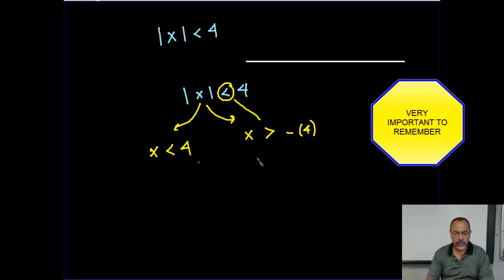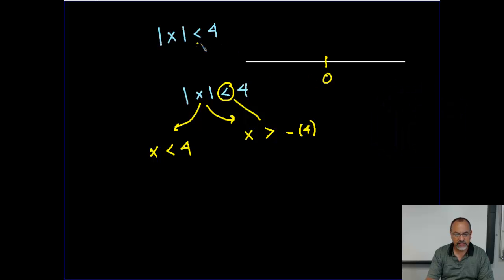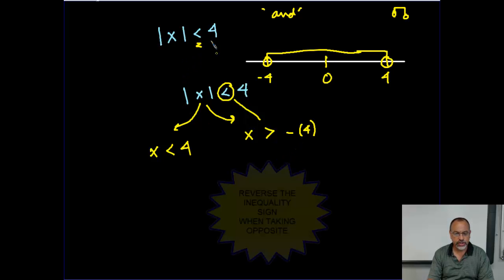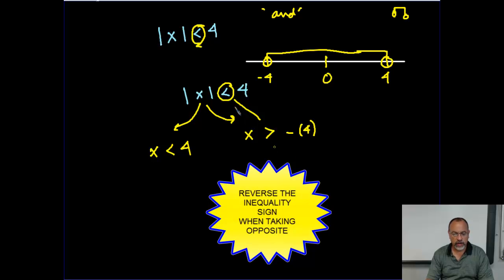So x is less than 4 and x is greater than negative 4. So remember, we said that the less than is going to be an and inequality. So it should look like this when I get done. Okay, so here I have x is less than 4. So that's x is less than 4, open circle, that's this way. And here x is greater than -4. So here's -4. Where the number is greater, those are here, and sure enough, it looks like an and inequality, like it should.